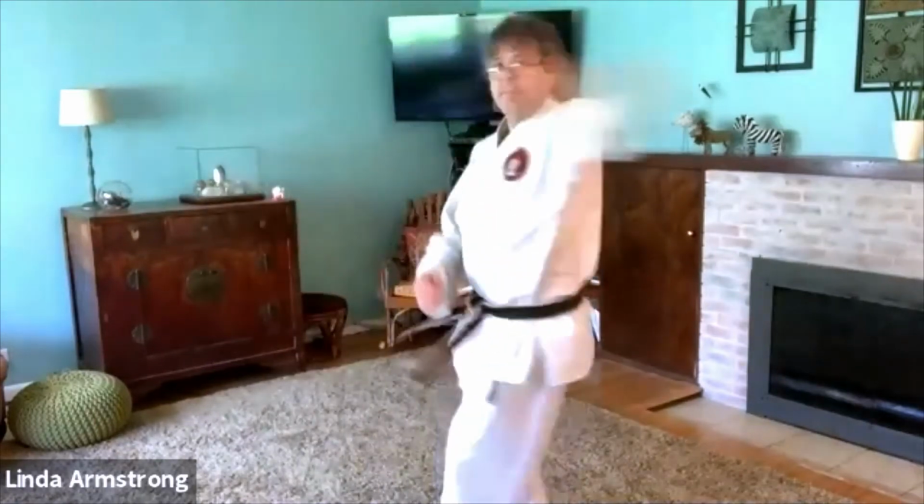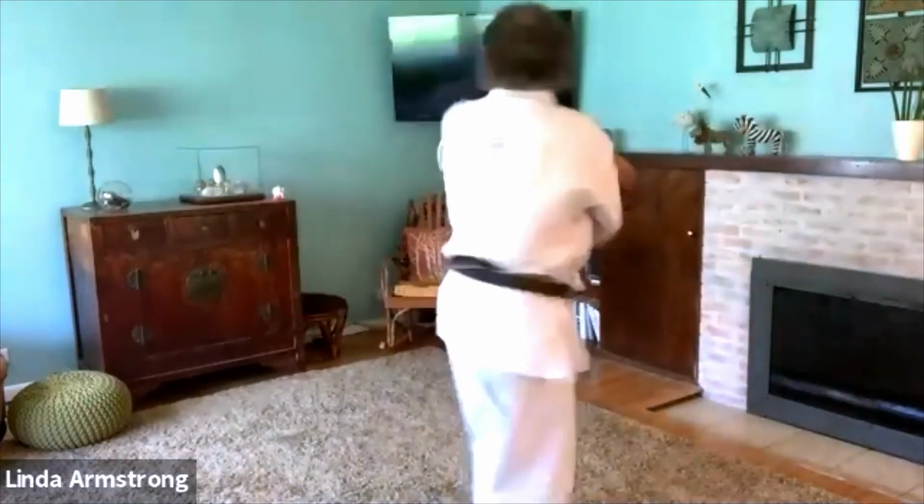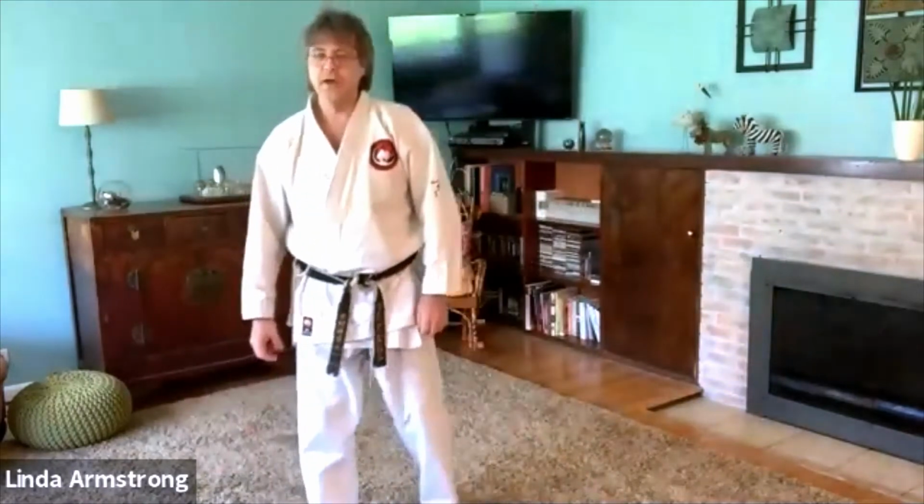Okay, so what you're gonna do now, from fighting stance, you're gonna turn the same way, and you're gonna do a back fist like this. Flick it. Now there's two ways of doing this. You can go through, bang, like this. Or you can snap it around and go, snap it this way. Give it a try. So spinning back fist.